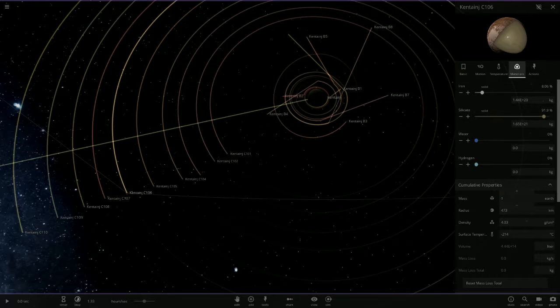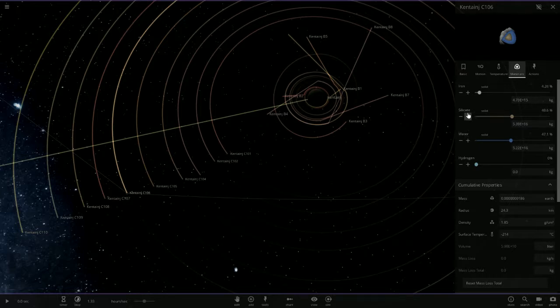Not potato size, but they are potato-shaped. .88. That's what this one needs to be in density.